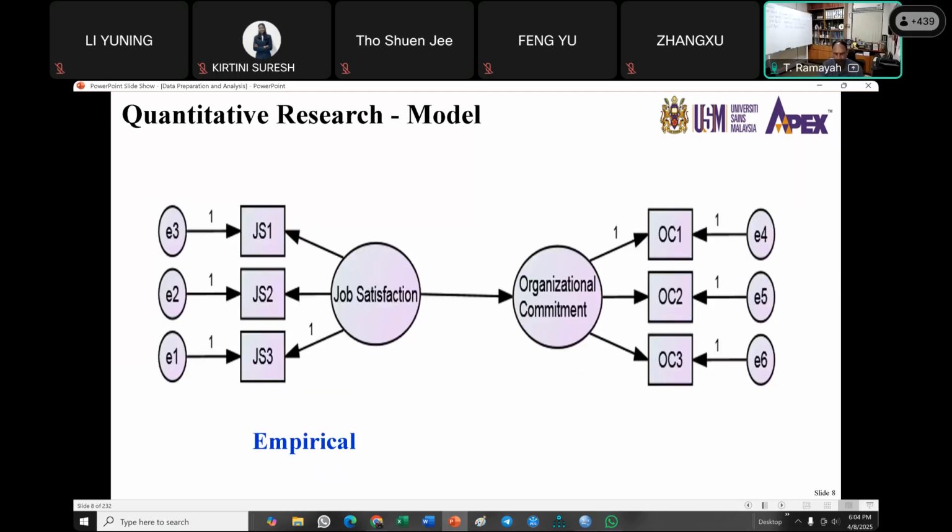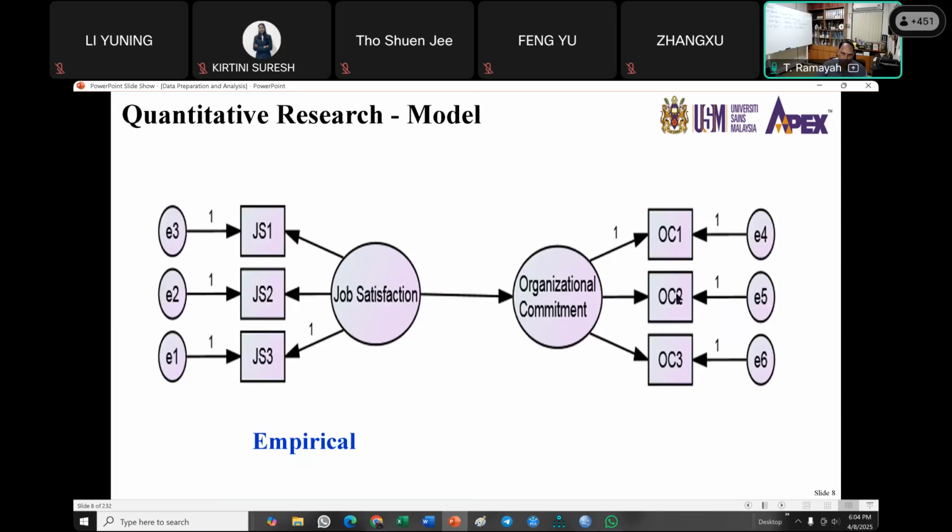What is meant by the empirical plane is like this. I want to measure job satisfaction, and I have three questions to measure job satisfaction. In the literature, they will mention item or elements; those all refer to the same thing. The construct or the variable you're interested in is job satisfaction, and job satisfaction has three items, 1, 2, and 3.